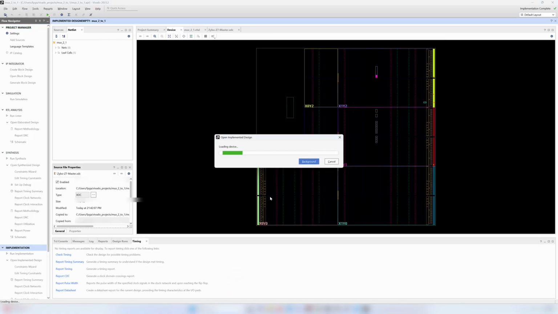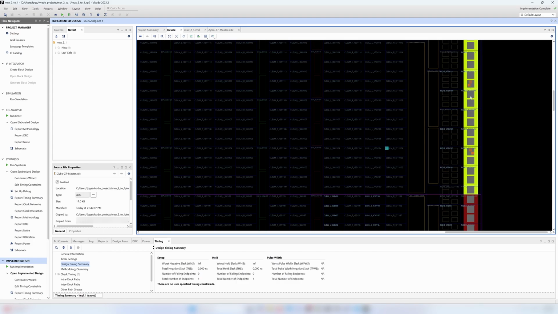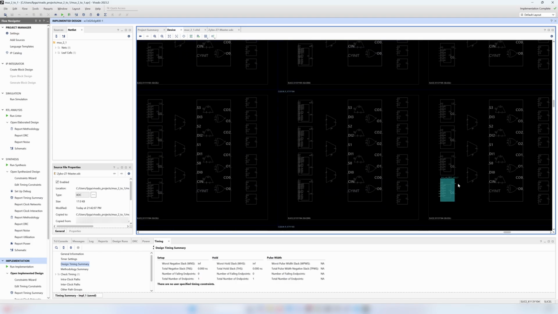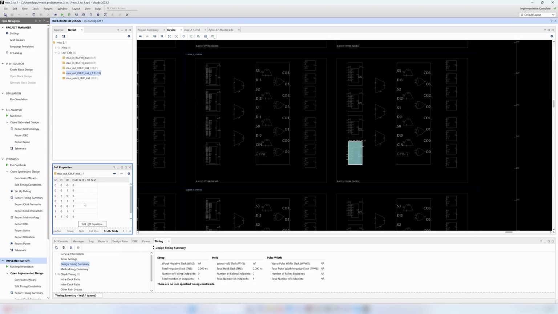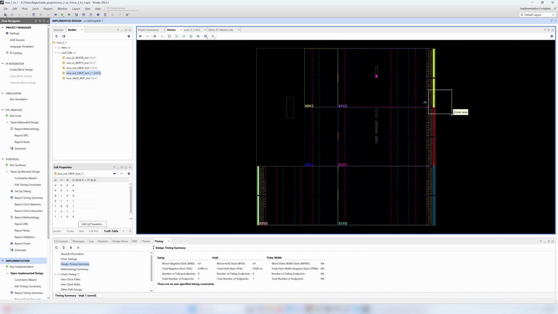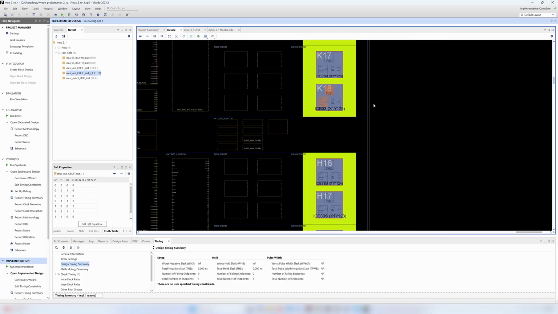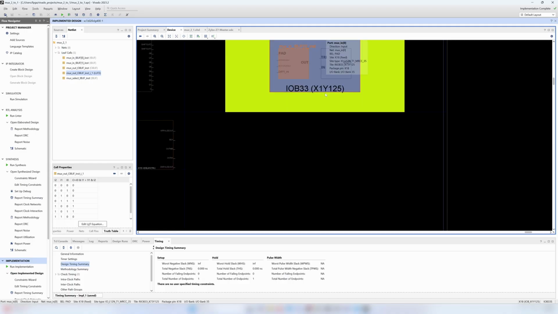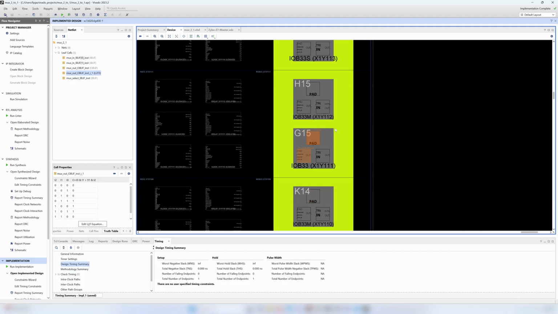And now you can see over here that we have this highlighted blue box, and we also have highlighted I/O pads. So if we come down here, we can see that we have an implemented lookup table. We can click on it, come to the truth table, and we see that same truth table that we had seen in our synthesized design. And we also have now our I/O pads. So if we zoom into these, we can see that we have implemented our multiplexer input here, multiplexer input 0. Scroll down, our select, and our output.